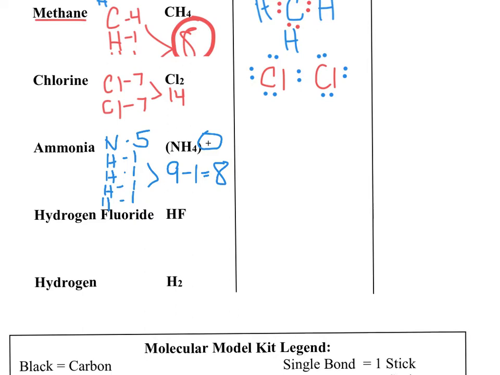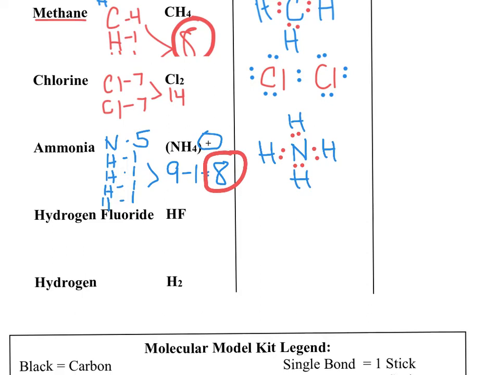Ooh, we like 8 because when there's a center atom, we can draw 8 electrons around it, and usually that works out good. So let's see. If nitrogen is in the middle because it's the oddball loner, and there's 4 hydrogens, I'm going to surround it north, south, east, west style with 4. I'm then going to draw in my single bonds because each hydrogen can only have a single bond. And look what happens. We used 8 electrons total, which we had to. Nitrogen's happy because it's touching 8, so it's full. And each hydrogen's happy because it has a single bond, or a pair of electrons being shared. Voila, we have our dot diagram for that specific one.